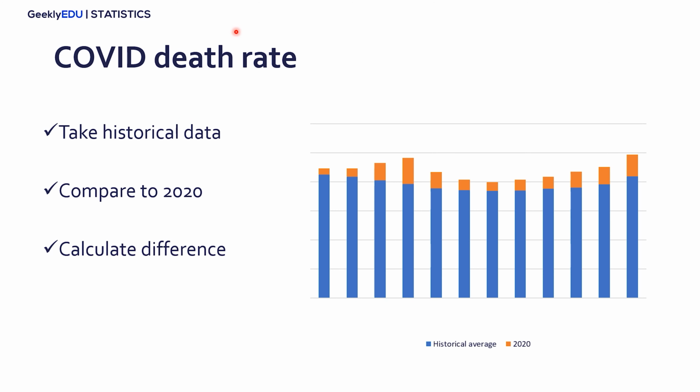And finally, how can we accurately say who actually died from COVID and who died from pre-existing conditions? Here's how we can do that. We would just need to look at the historical average of deaths for each month, say for the past 5 years, and look at the 2020 results. And that little orange spike for each month would be the exact COVID deaths. I mean, not exact, it wouldn't be down to the person, but within the range of 1 or 2% error, I think is good enough.